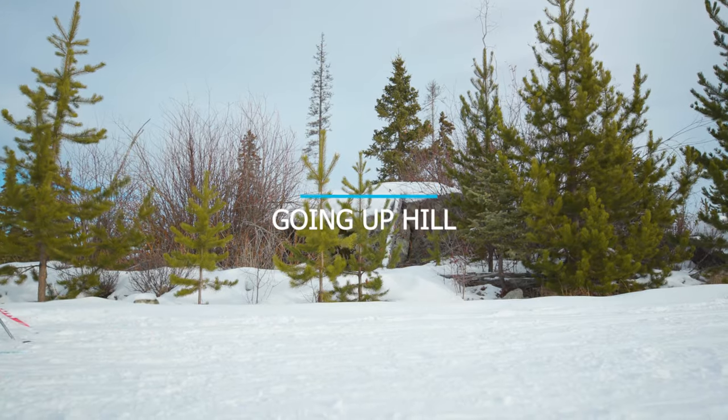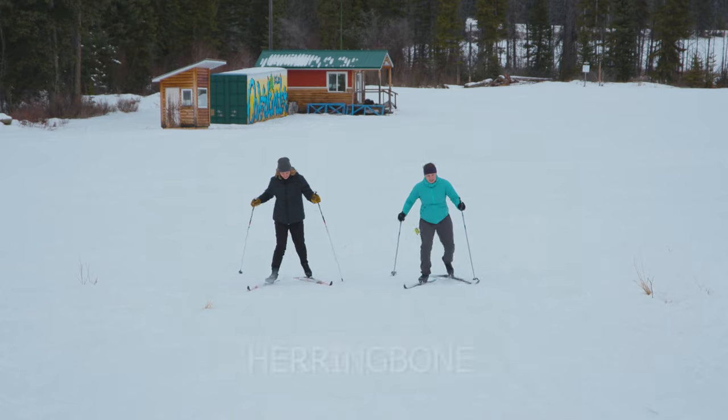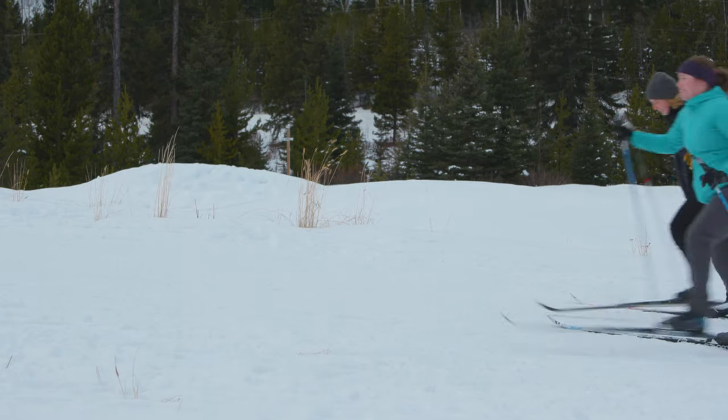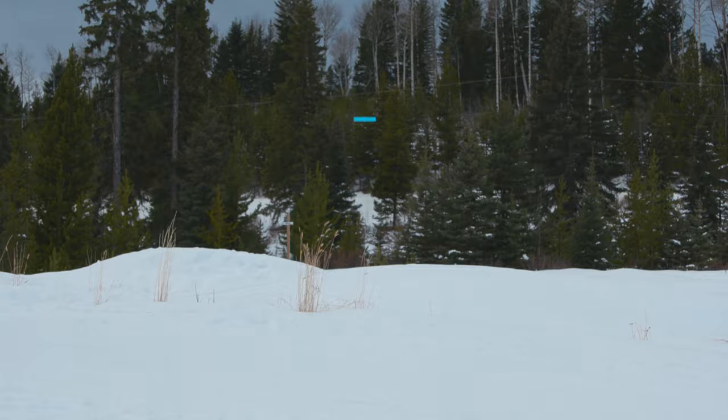All right, you come to a hill and you gotta climb up it. We're gonna do this with a reverse pizza. You're gonna put your tips to the outside, you're gonna apply pressure to the insides of your feet, and you're gonna stomp your way up the hill using your poles behind you for a little bit of extra balance.